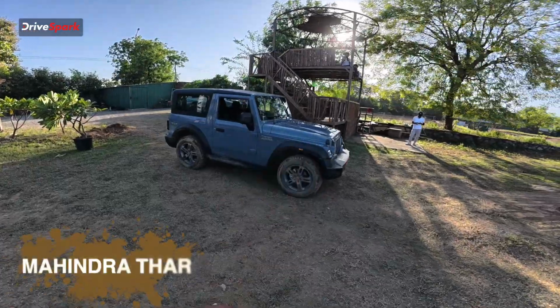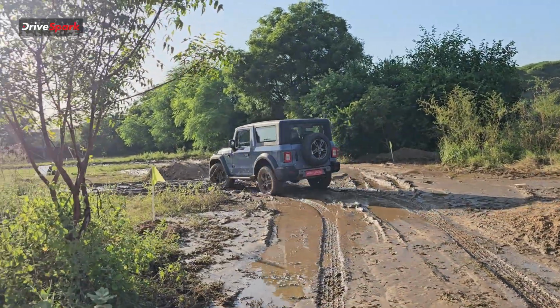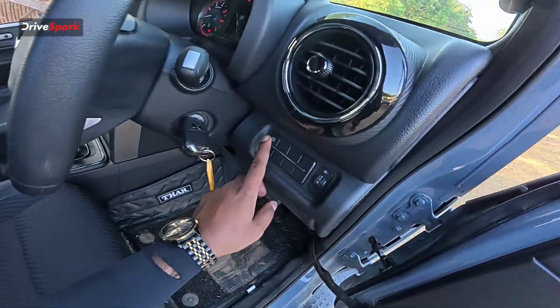So this is the 3-door Thar with all the changes, and we have an off-road track that has been curated over here. So we'll just go test it out. Changes, you get all black interior, new screen, a fuel lid opener.